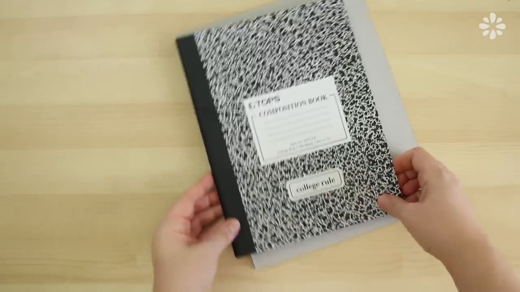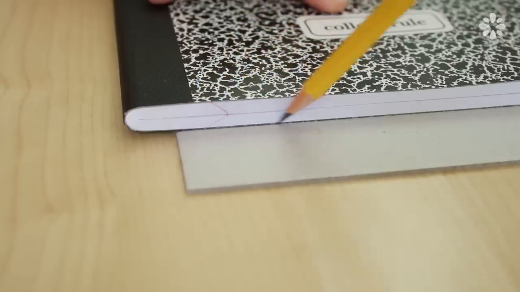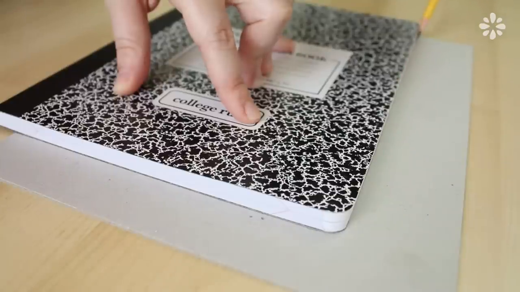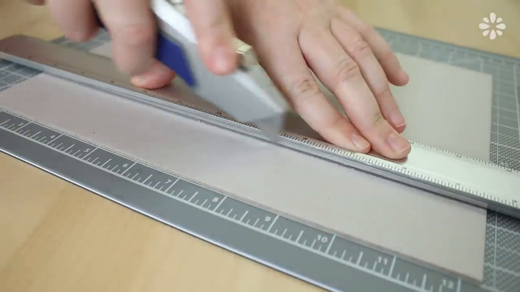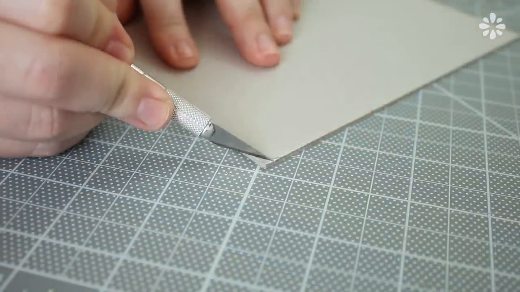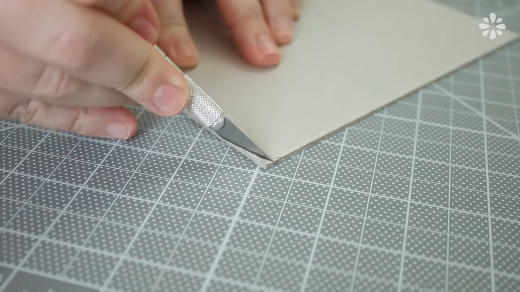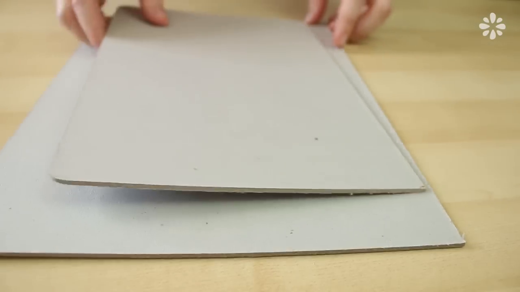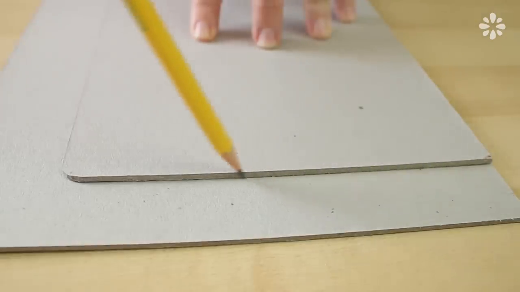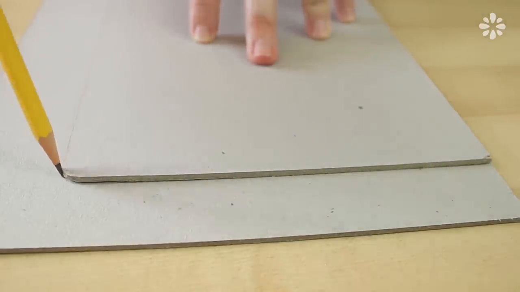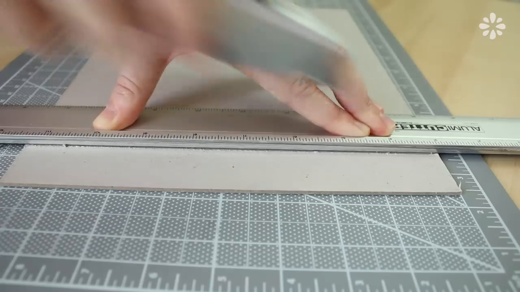With the spine hanging over I'm going to trace the cover size onto the board. Then trim it out and trim the round corners. I'm then going to use that as a template to make the other cover and follow the same steps to trim that one out as well.